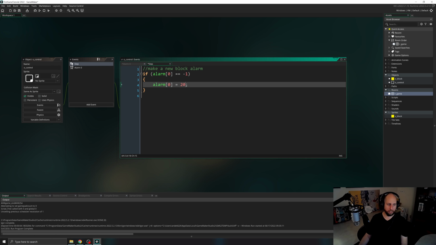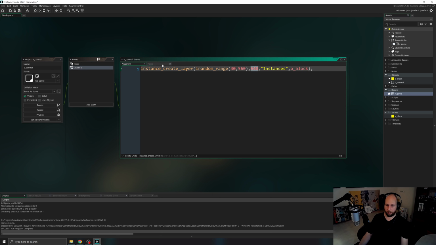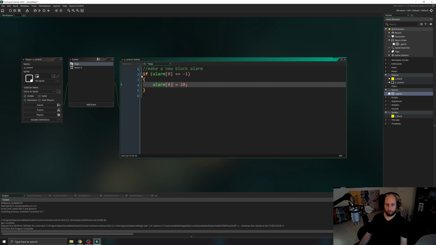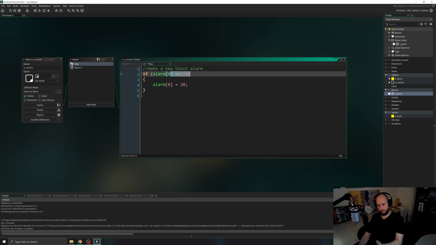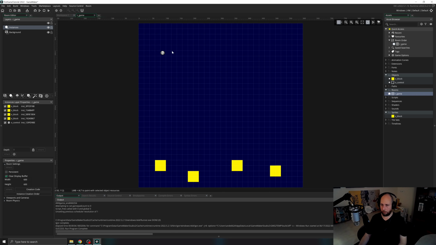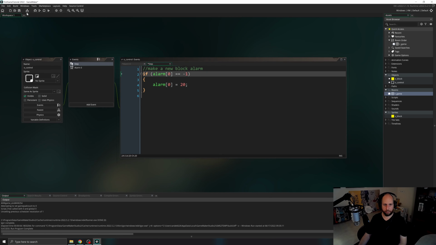We're setting it to 20 so we can test it quickly, so we don't have to wait a long time to get to a block. And after an alarm sounds and runs its code, it turns itself off. So this will see that it's turned itself off, and it will reset the alarm. It'll tick down, run the code, turn itself off. The game will see that it's turned itself off and reset, and it'll just keep cycling over and over and over. Let's run the game. Control, and also make sure, just really important, make sure that your control object is actually in your game under the instances layer, because this is all in the control object.